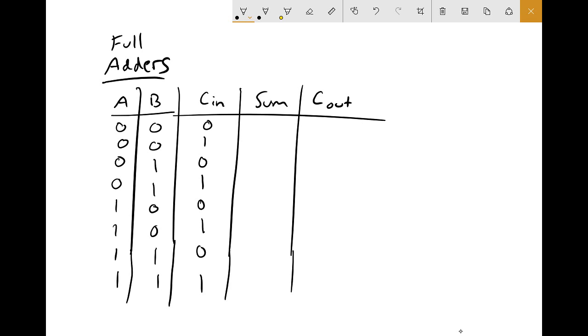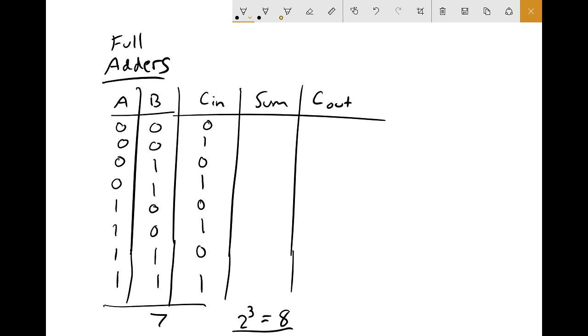Take a look at our inputs. Something's changed here. Because we have 3 inputs, we actually have more combinations of bits. This is actually counting up a 3-bit number. 3 bits can represent 7 as the highest number. So we've counted from 0 to 7. That would make sense if you think that 2 to the 3 is 8, which is the number of combinations we have here.